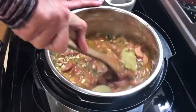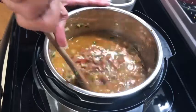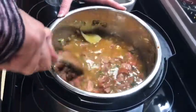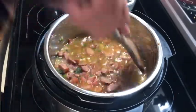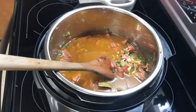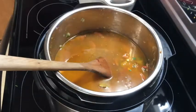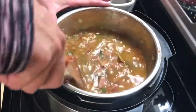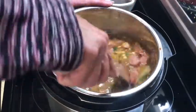You want to get the bottom, all that stuff at the bottom, you want to get that up because that is flavor. I think we need 1 more cup of water though. If they come out a little bit watery, you can simmer them down. But I was trying to prevent that. Let's see. I think that's 1 more cup. And let's check that. I'm not going to put any more seasoning until I taste them at the end.